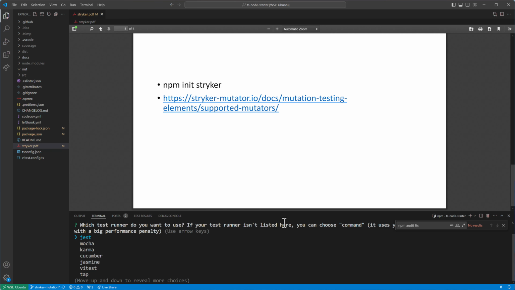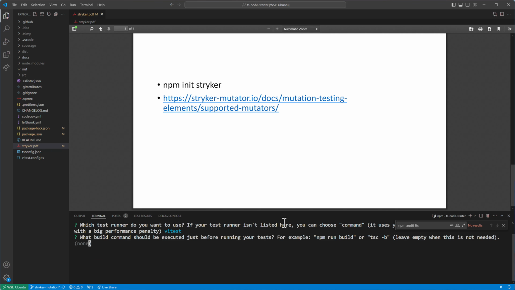And I find it very cool and impressive that vitest is working with Stryker and that Stryker has support for many more testing frameworks such as Jest, Mocha, Karma, so all the popular ones you will find here. And I will use vitest because I'm quite happy with it.